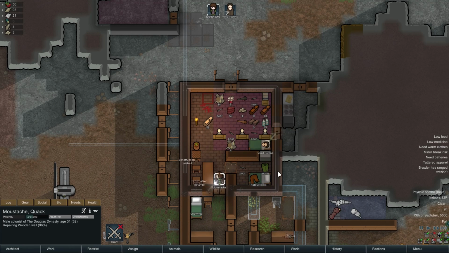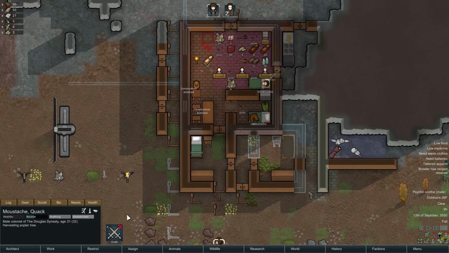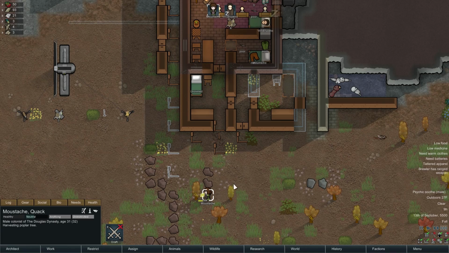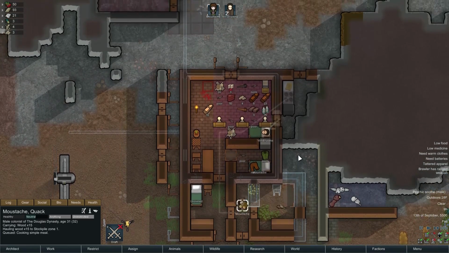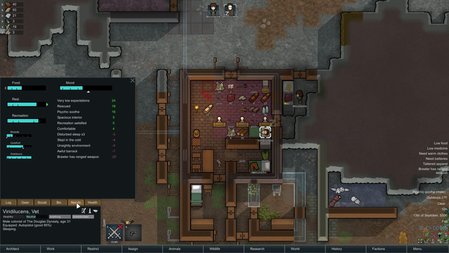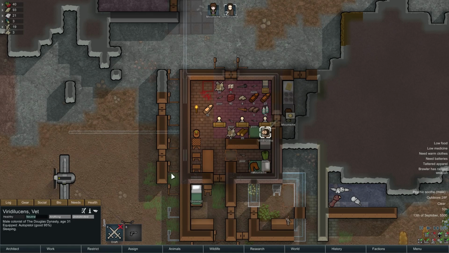Okay, the power conduit is something that doesn't necessarily need to be done. The cooking needs to be done even before the constructing, because Viridi is going to need a meal in a few minutes.